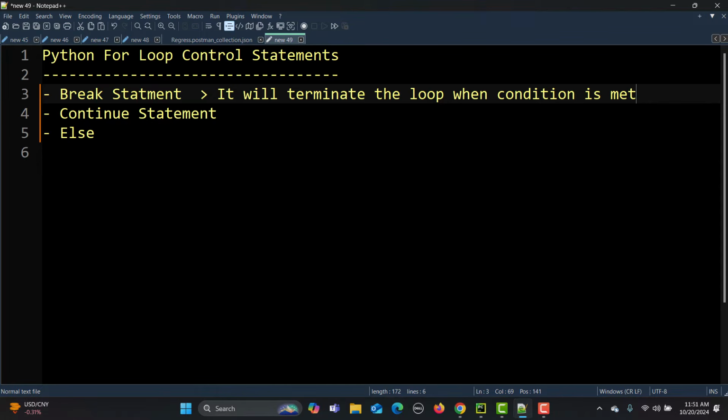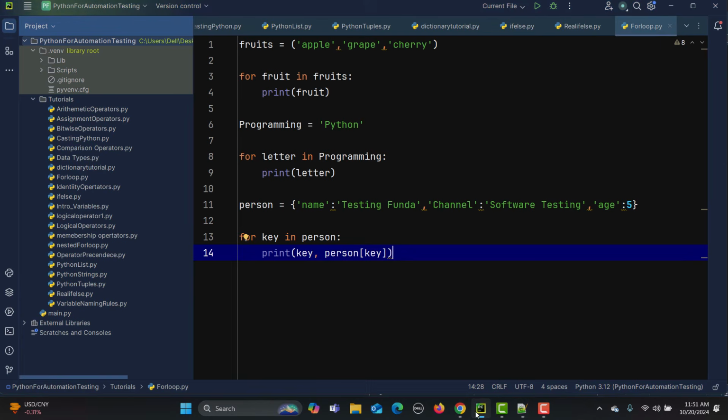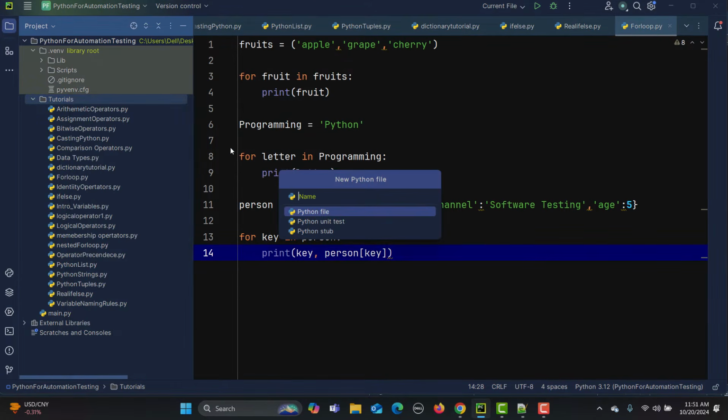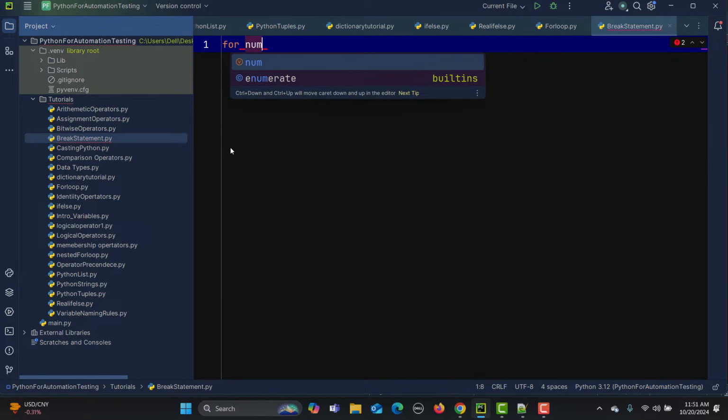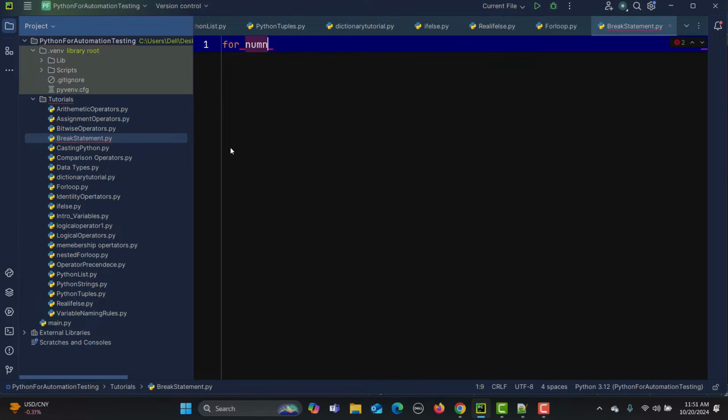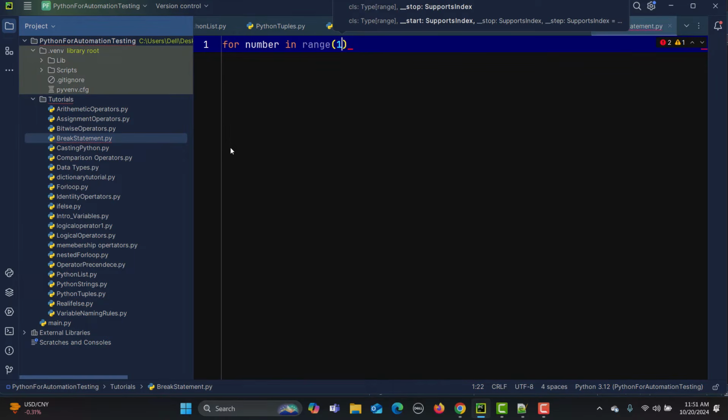Okay, now let's go to PyCharm and let me create one new file here. I'm naming it break statement. Simply, I will create a simple for loop here, for number in range, and the number range is from 1 to 10.